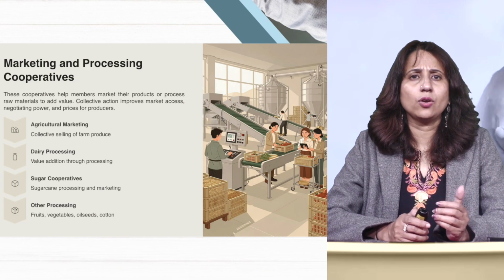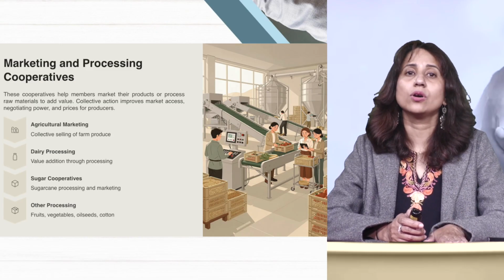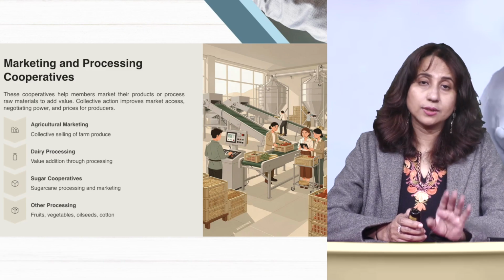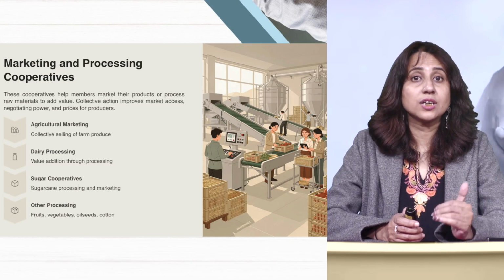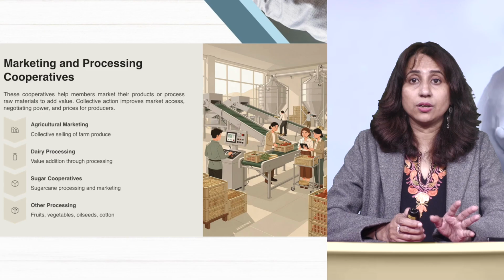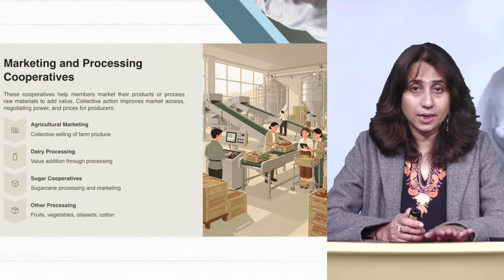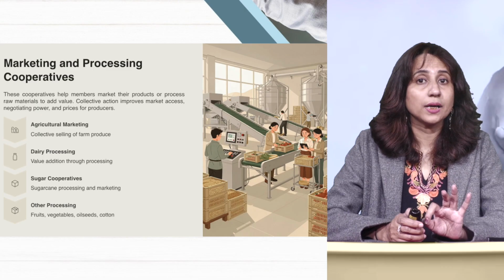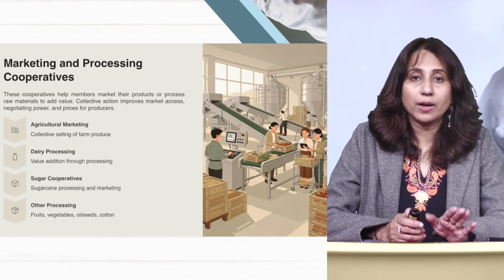Then there are the dairy cooperatives. Dairy cooperatives represent one of India's most successful cooperative models, integrating collection, processing and marketing of milk and milk products. This we have already discussed in our earlier video. We discussed the Amul model, the three-tier structure that consists of the village dairy cooperative societies at the grassroots, where farmers bring milk twice daily, district cooperative milk producers unions at the district level, which process milk and manufacture products, and state cooperative milk federations at state level, which market products under unified brands.